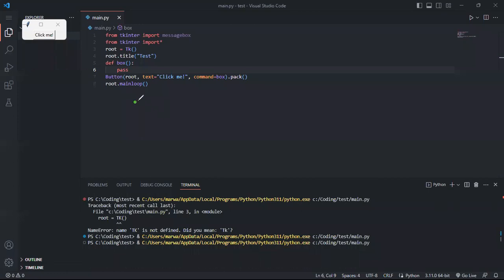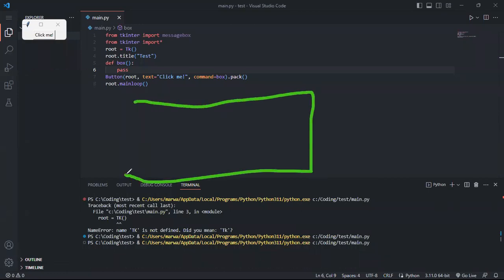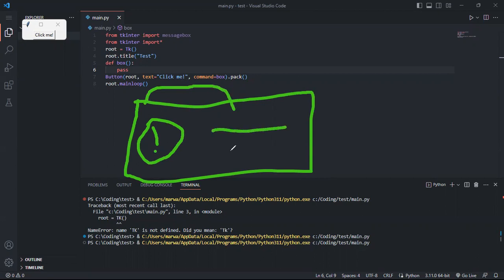Here there's the icon, here the title, and over here is some text we will write.